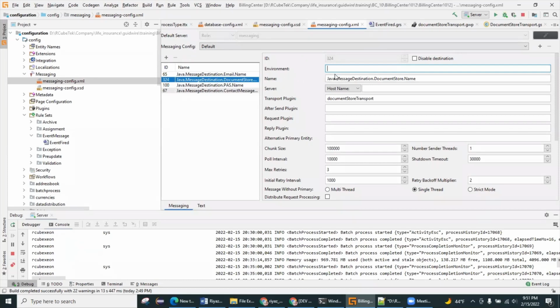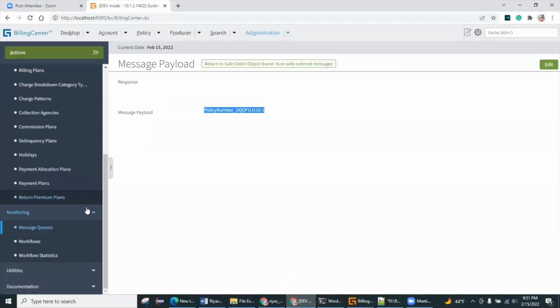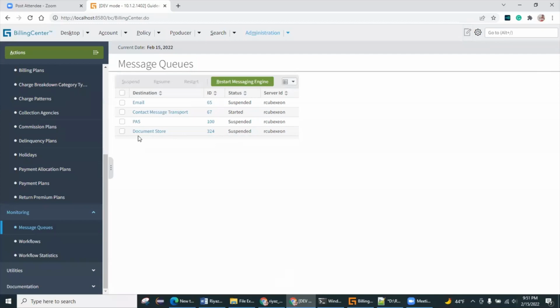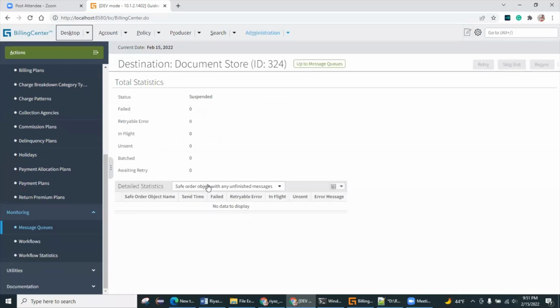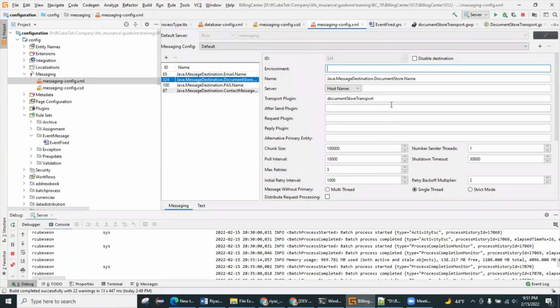Now go to message UI. Go to UI. So XML will be created in the event file rule, and it will be sent. Same like here in PAS, in the document store, they will create one XML, and that XML will be sent. Now here it will be suspended. If it is not suspended, if any document is sent, send means the XML will be created. Now their developer will invoke that XML.